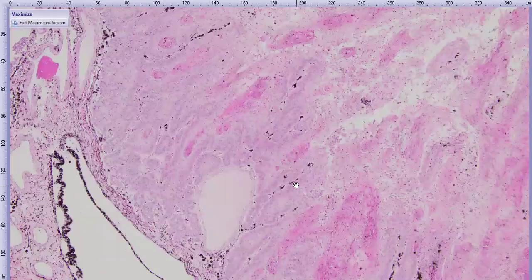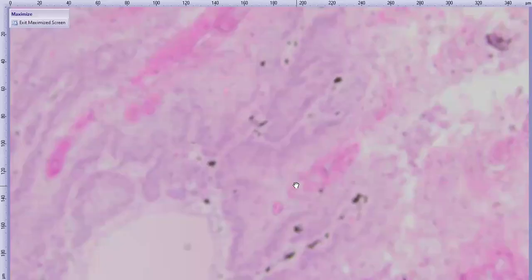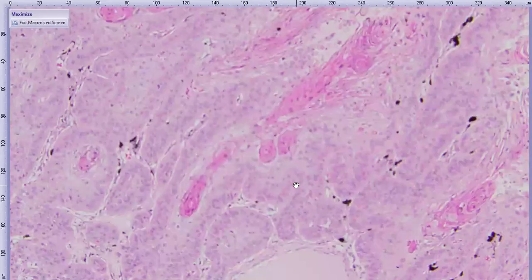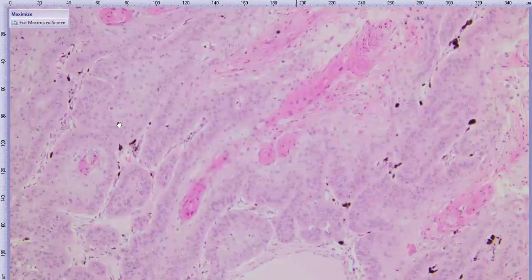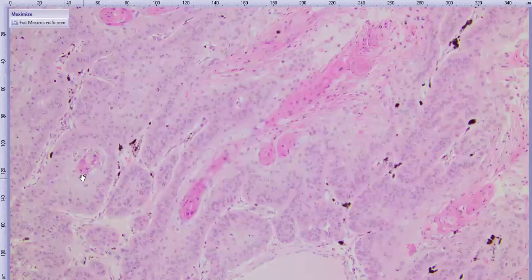But a pretty classic diagnosis. So we have these epithelial lobules. The more basally or outer oriented cells have somewhat less cytoplasm that's a little bit more basophilic. And then as you progress towards the center of a lot of these lobules, the cells have more abundant and sort of more glassy or eosinophilic cytoplasm.